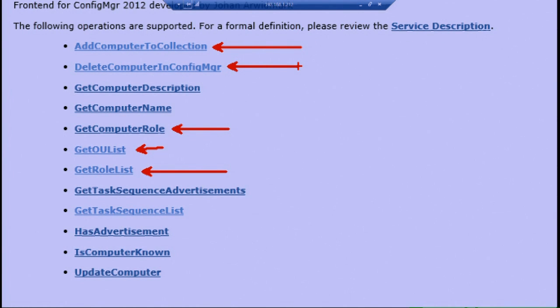I'm pretty sure that most of you here that run Config Manager have at some point tried a deployment and it failed, and you wanted to try it immediately again, just to realize, crap, the computer is now known. So now you need to go into the console, find the unknown object, and delete it. Or you simply have an ini file that calls a web service. You do this from the boot image. So if I start the deployment once again, it will reach into Config Manager through the web service and just delete the account for me from the client side, by calling a web service that is running on the server side.